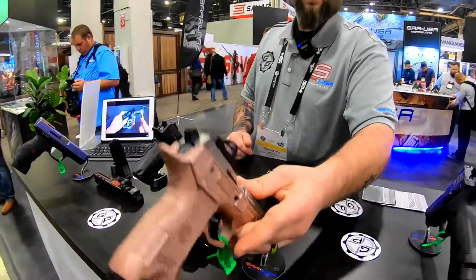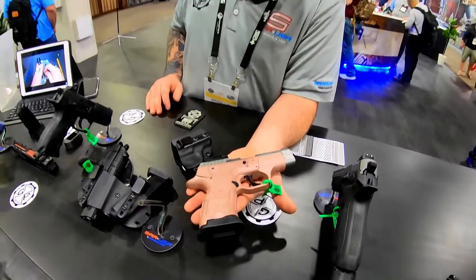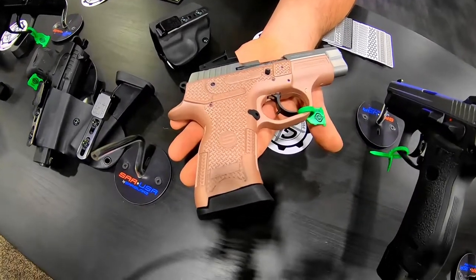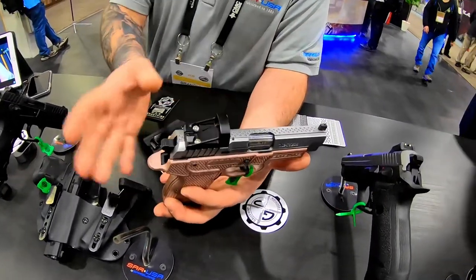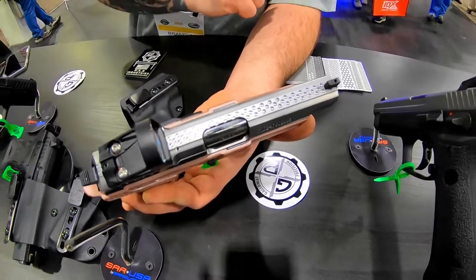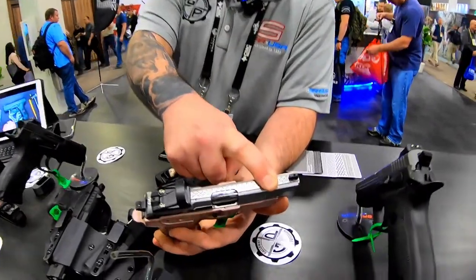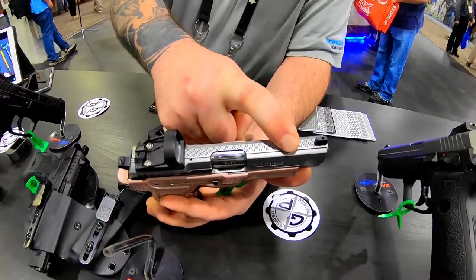Next we have the B6C. A lot of women are gravitating towards this gun — it's very lightweight, feels good in the hand, but doesn't have a heavy recoil impulse. We had NAG Industries do the diamond plate on this side, and refinished it in rose gold. We added a pre- and post-travel stop as part of the gunfighter package to the trigger. Our spring kit is installed, the polished internals are inside, I worked the hammer and the sear. And then we add a little bit of character to the top — but it's not just character. Instead of using a ball mill that'll basically turn your hand to a cheese grater, we want a more industrial, friendly, tight look that doesn't tear up the skin. It's got enough grip to grab the skin, but it's not gonna hurt.